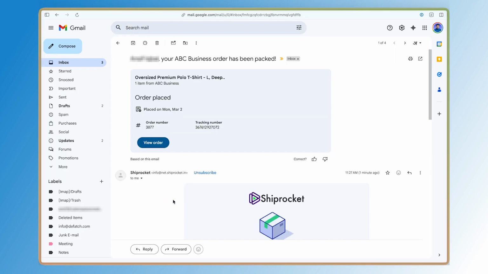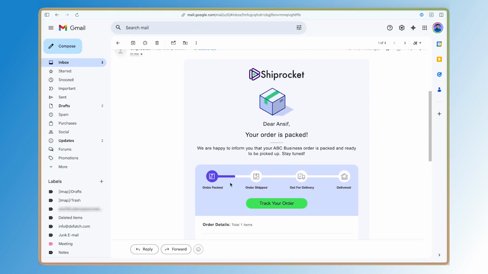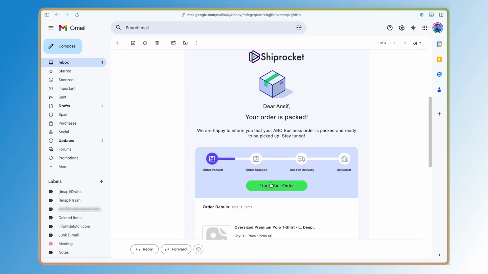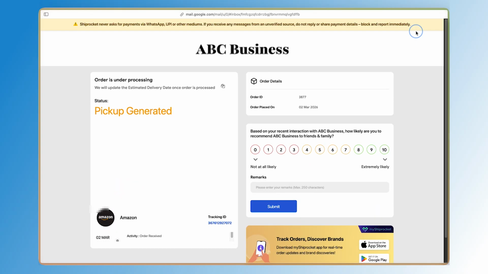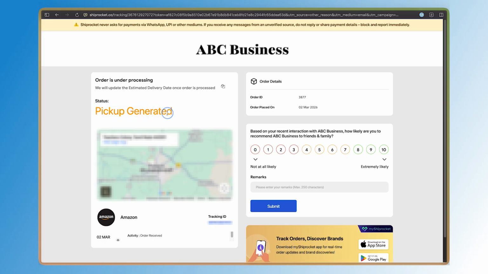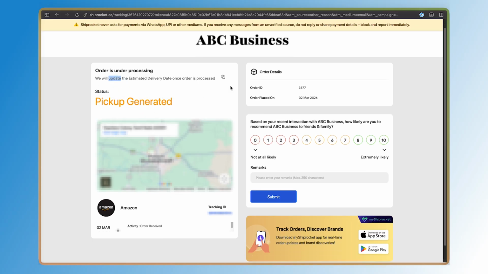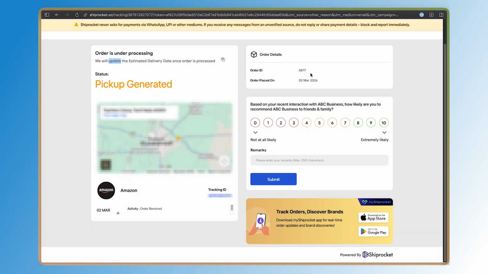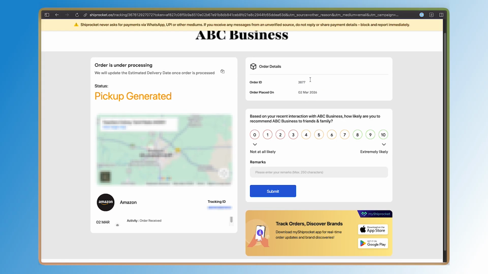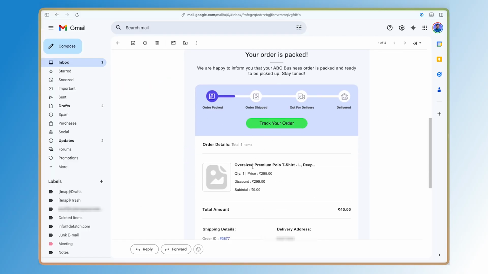Now, to the customer, the order shows as packed because we have said that the shipment is ready. They see that the site has already packed your order. Now if the delivery partner picks up, the work is over. The tracking page will also come. If I click on this tracking page, on our map, our order is being processed. Amazon shipping partner is going to take the order. Now pickup generated has come. That is, on the business side, the business owner packed the order, and those who pick up must pick up.